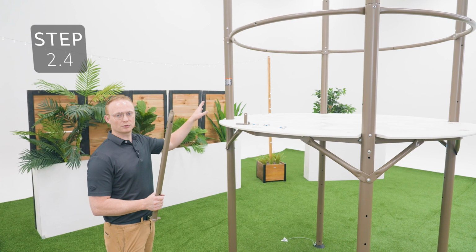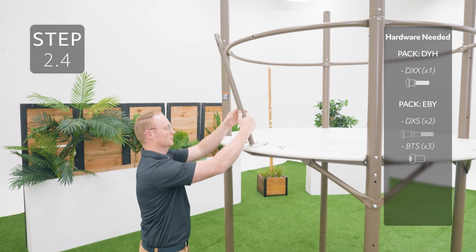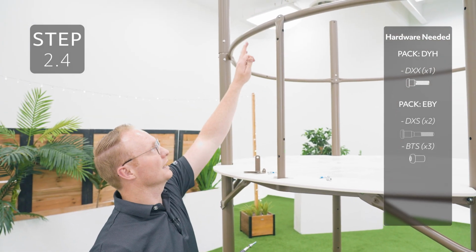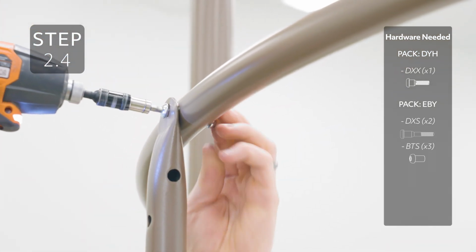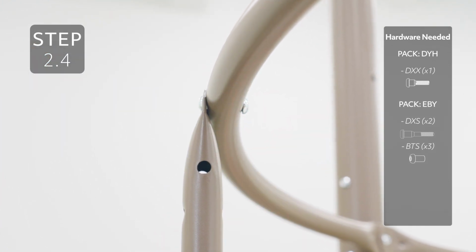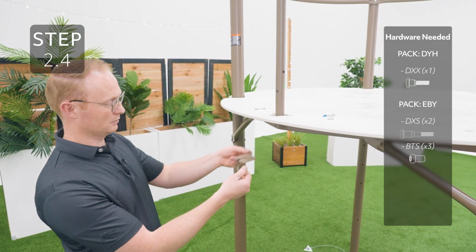When facing the pole with the warning label, add a handrail support labeled DXO to the cutout just to the right of that pole. With the handrail support on the outside of the handrail, add the hardware. Secure the bottom of the handrail support, adding this bracket and the bracket labeled DZT to this location.